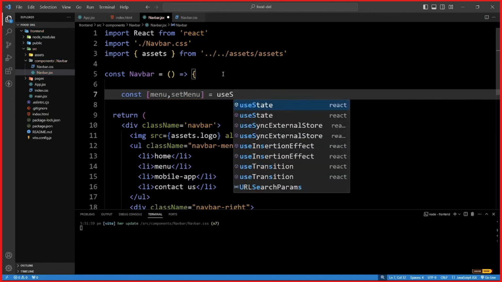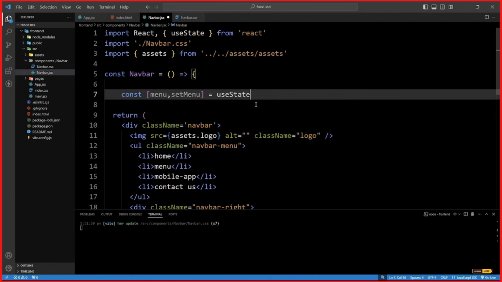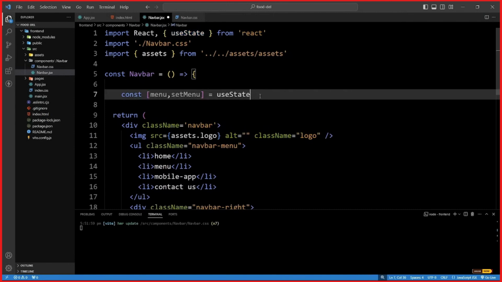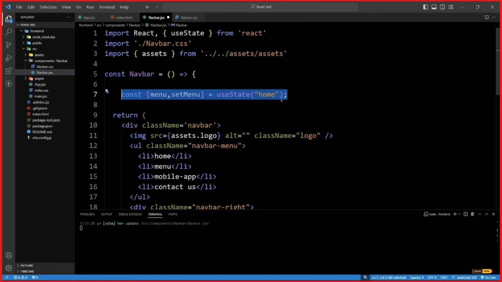And here we have this option, click here, and this useState will be imported from React. After that, we will initialize the state variable. So let's type home. So we have created one state variable and we have initialized it with home.